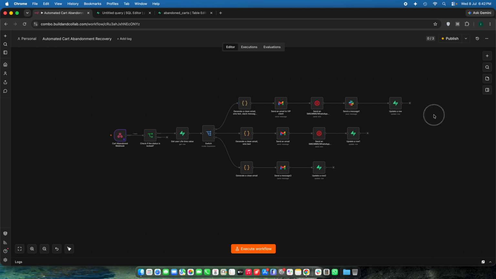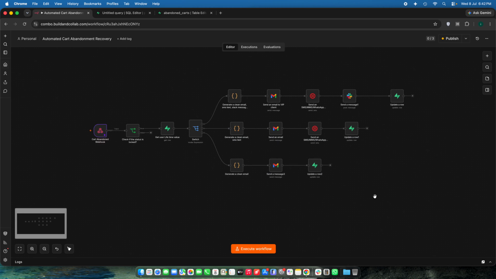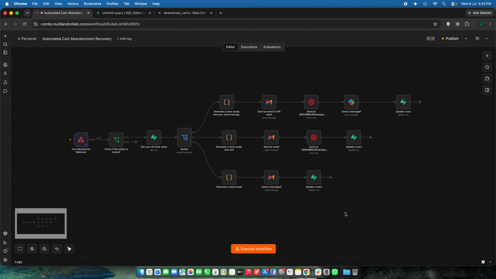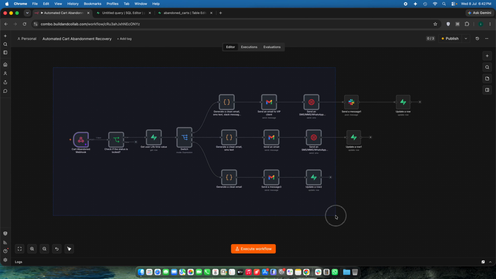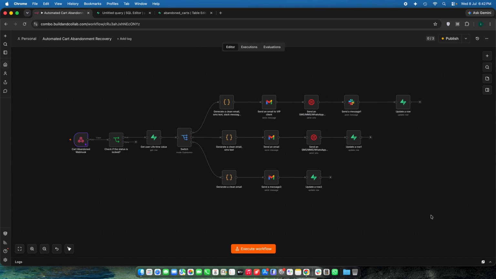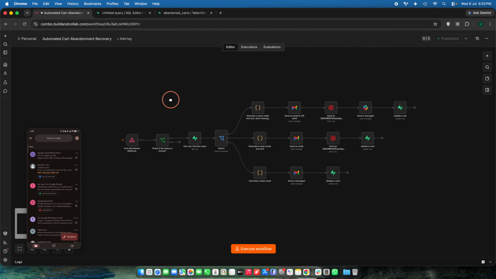Because losing that particular high lifetime value client is a huge loss for any e-commerce company out there, right? And all the other standard users will be notified by automated emails and SMSs. So this is how the whole system works in theory. Let me just show you the demo first, and after that I will explain how the data will flow from node to node from the beginning to the end. So yeah, let us test the system live.